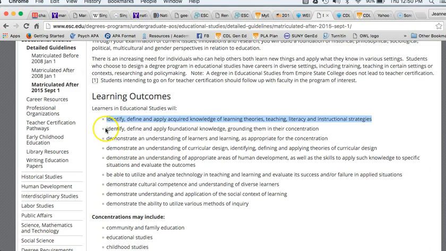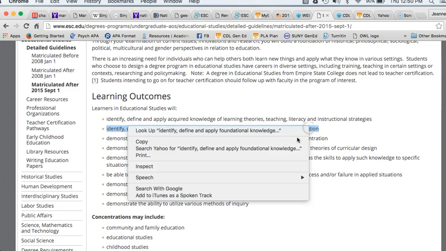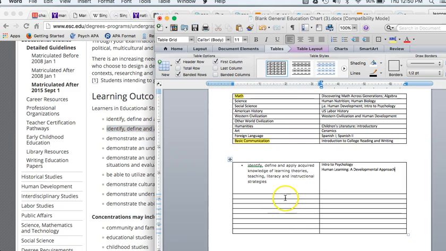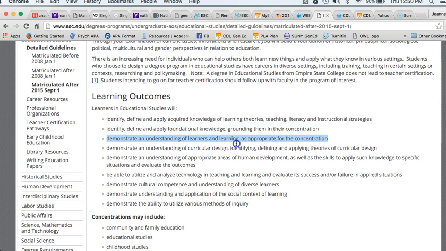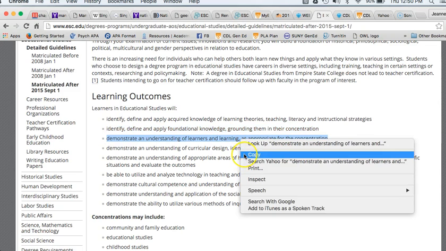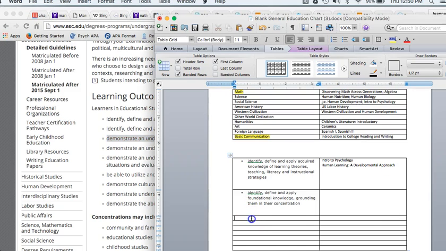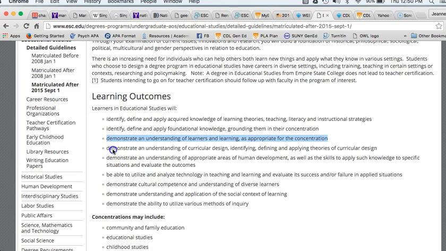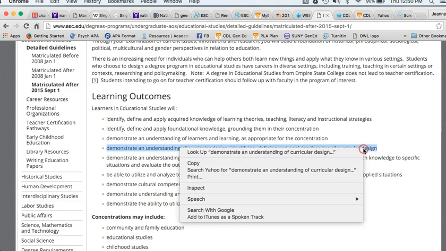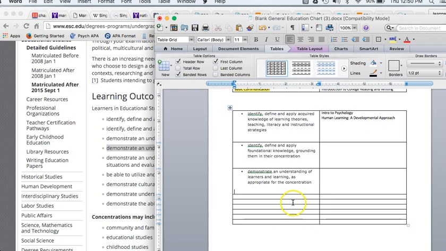So this is how you get the area study guidelines in here if I have the wrong ones in the course. And chances are I might, because a lot of them just came out with new guidelines for 2015. So you will be doing what I'm doing right here. You're going to create this little chart like I did, and then you're going to copy and paste each of these guidelines into your chart. Okay, that's all I've done is copied and pasted in here. And I put them in the course thinking I would save you guys some work, but I haven't had a chance to update some of them, so I don't want you to be in trouble because I didn't update them. And we're going to talk about concentration guidelines after we get through the area of study guidelines.